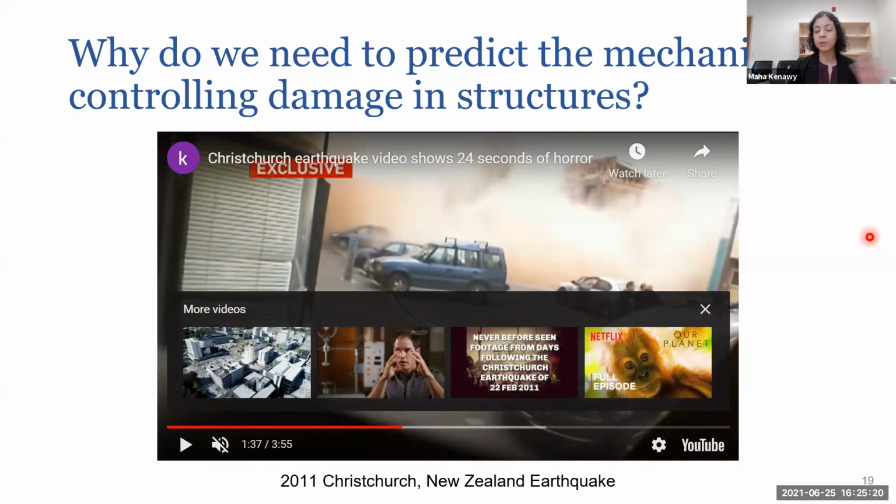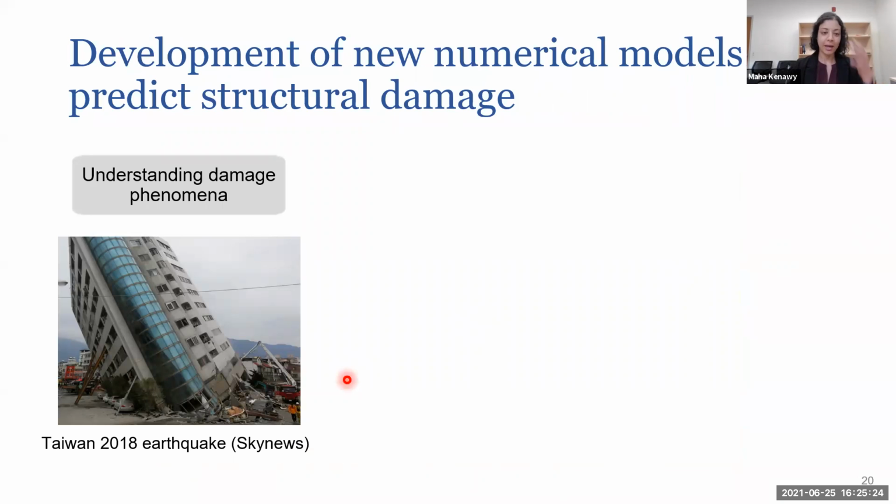Hopefully at that point, well, first of all, one of my colleagues used to say that in New Zealand, all the buildings are now earthquake proof. The reason is all their vulnerable buildings have already collapsed because they have so many earthquakes, and the earthquakes filter the buildings. But the reason I wanted to show this video is because this is from a very recent earthquake in 2011. The New Zealand building codes are very similar to the United States. So they have modern codes that are designed to resist earthquakes. And yet, because of uncertainties in the earthquake shaking, and because of uncertainties in understanding how buildings will behave, especially older buildings, we may have these types of extreme damage or collapse that we need to prepare for.